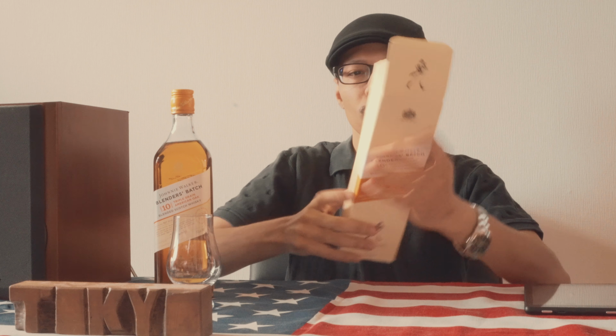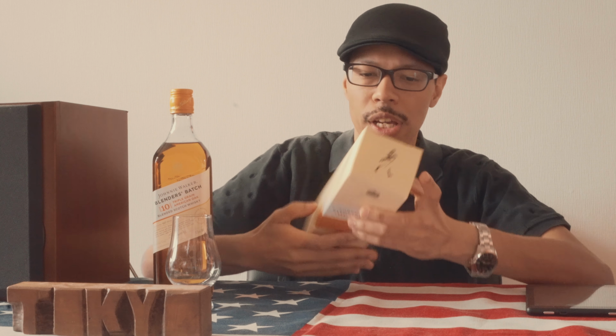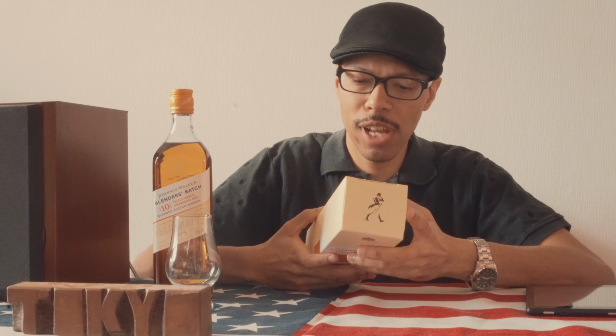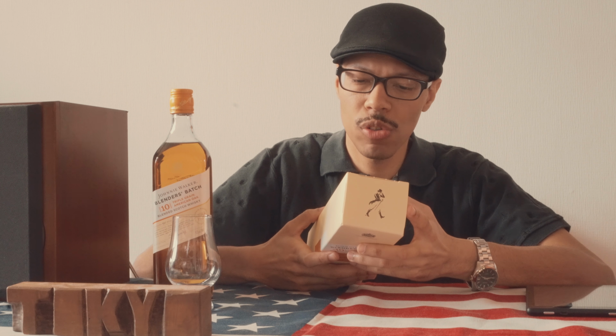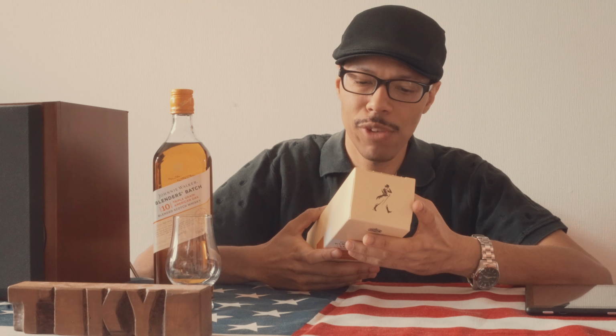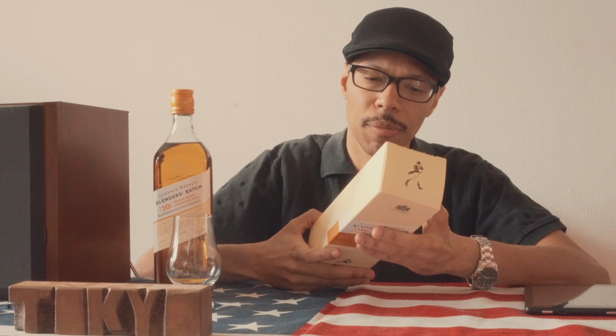And here's the bottle. There are some notes on the back, a lot of reading. I'm going to go ahead and read this. As blenders, we are obsessed with flavor. Johnnie Walker Blender's Batch Triple Grain American Oak is a unique experiment into the flavor enhancing properties of 3 grain whiskeys when blended with a small selection of malts. It also makes use of 3 grain cereals: wheat, barley, and corn.